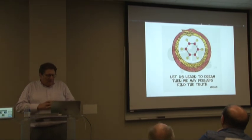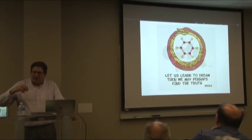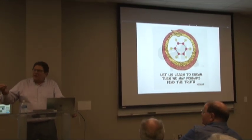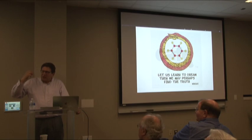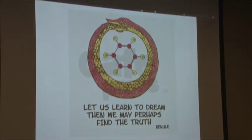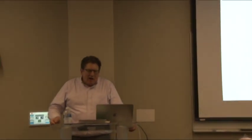Okay, there are many tales about the relation between spatial thinking and scientific discovery. Perhaps the most famous one is Kekulé's insight into the structure of the benzene molecule. I only recently understood the relationship between the fact that the snake is a circle and the benzene is a 6-sided molecule, but it was the insight into the loop, the ring structure, which he allegedly got from his dream, where he dreamed of a snake while he was on a train and woke up and had this epiphany.